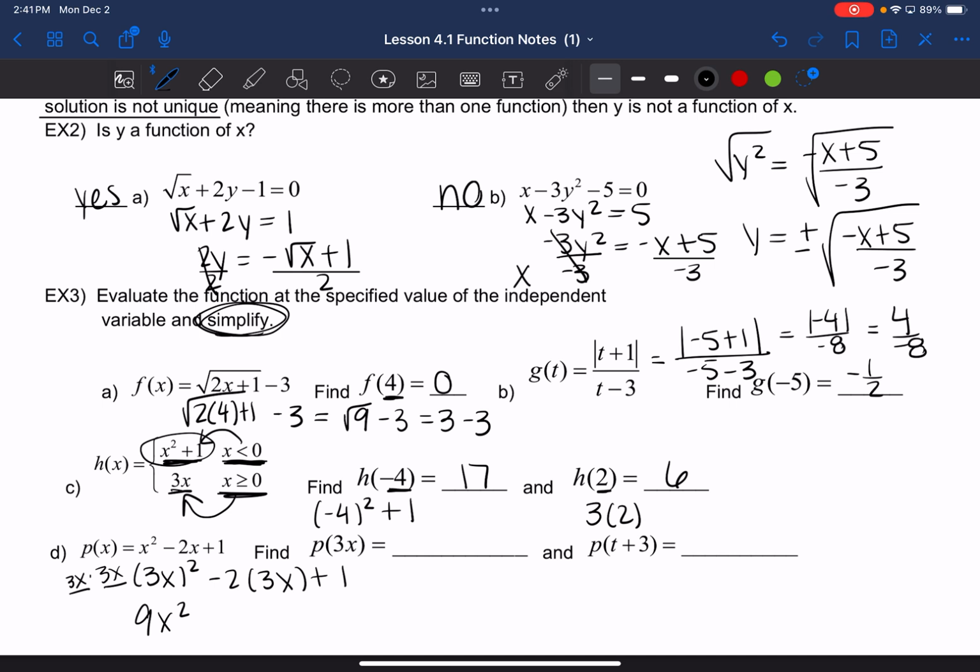What comes after the exponent in order of operations? Multiplication. So that's what we would do next, right? We're going to multiply. Negative 2 times 3x would be negative 6x. And we still have that plus 1. Okay, so all that's left is addition and subtraction, but do we have anything we can add or subtract here? No. So this is as simplified as we can get it. We'd leave it as 9x squared minus 6x plus 1.